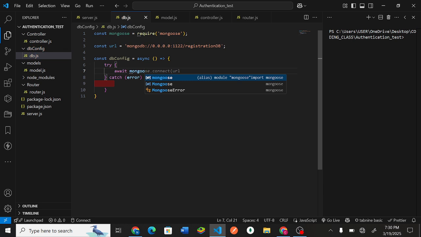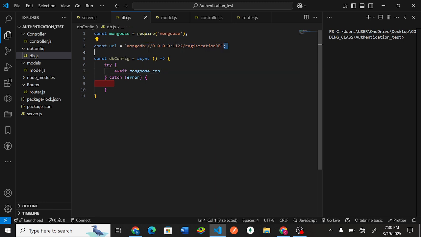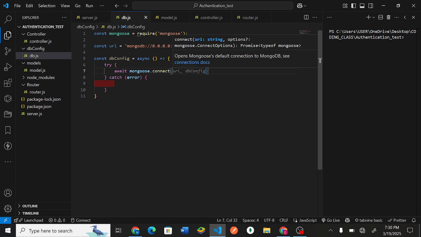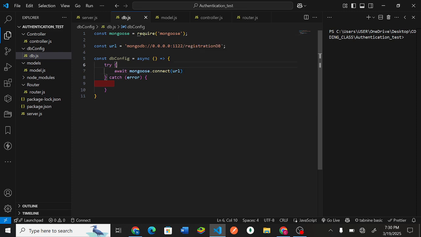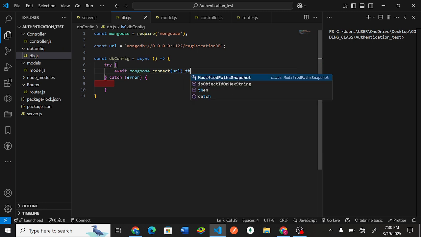This mongoose.connect(URL) is just to connect to MongoDB using the URL that we created there. So that's what this code means. Connect URL, dot then.